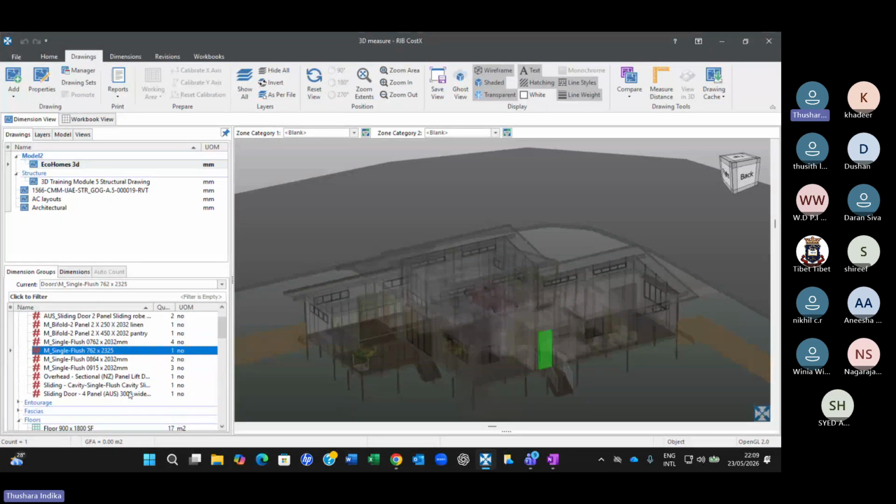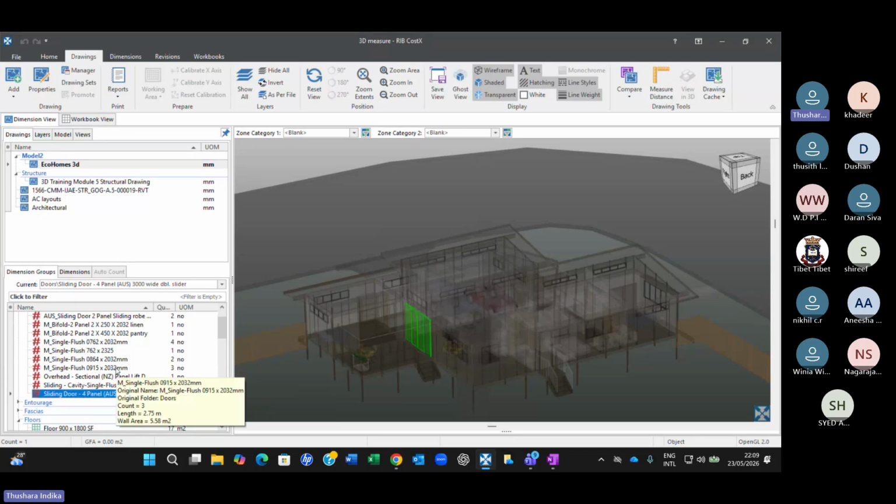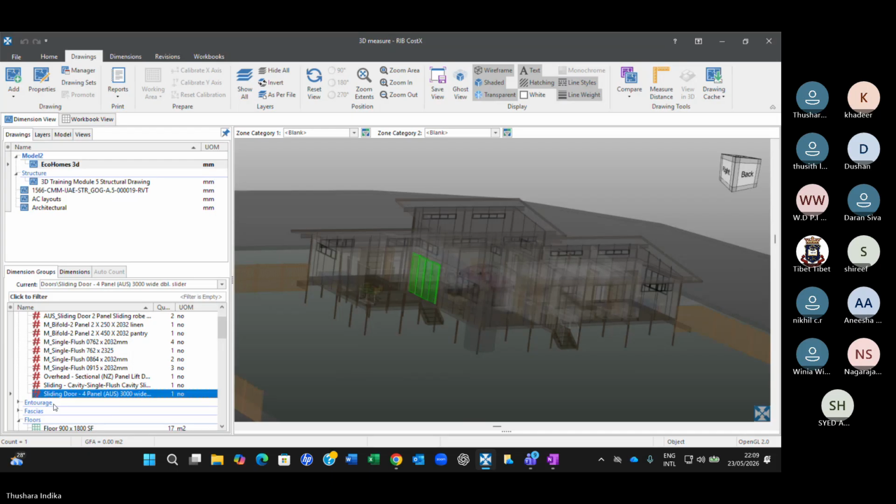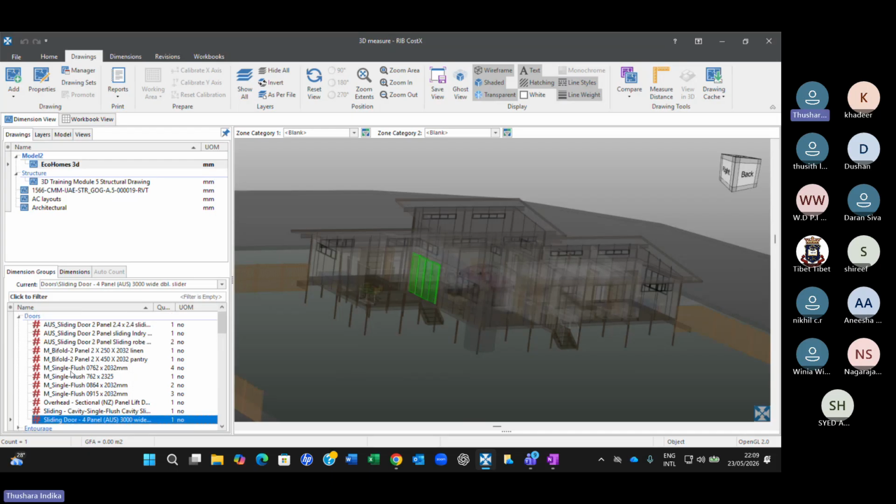But if you make a mistake here, not identifying a door in the model, and you don't expect it to be here as well. So it's like garbage in, garbage out, right? If you have a very high quality 3D model, you have a high quality BOQ or workbook. And if you have a shabby 3D model, of course, you can't generate a proper BOQ then. That is obvious, correct?